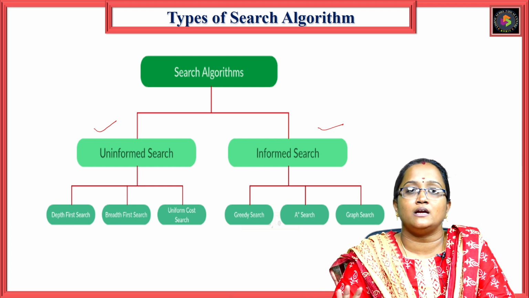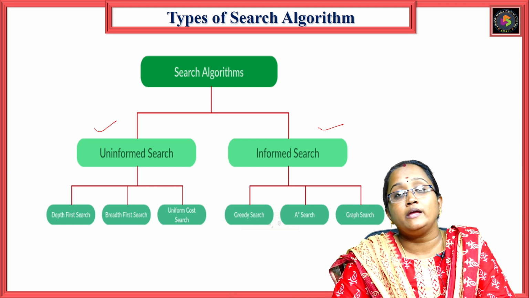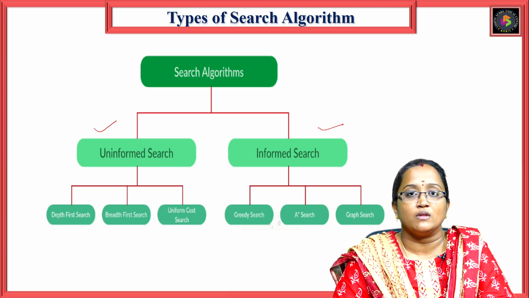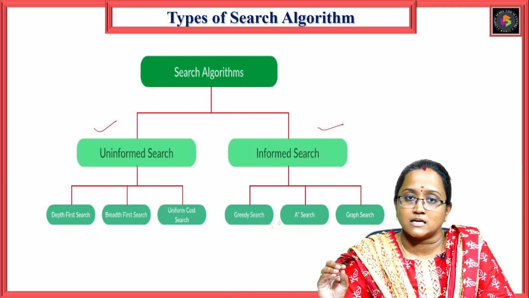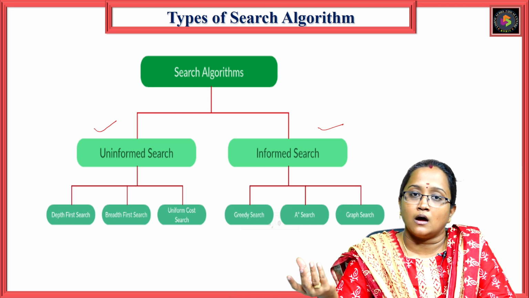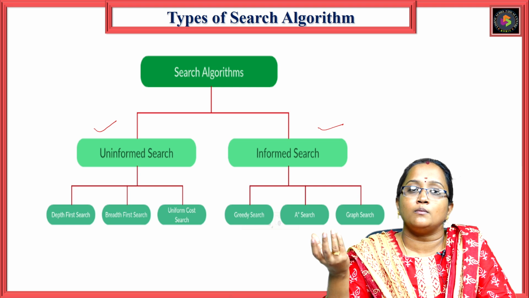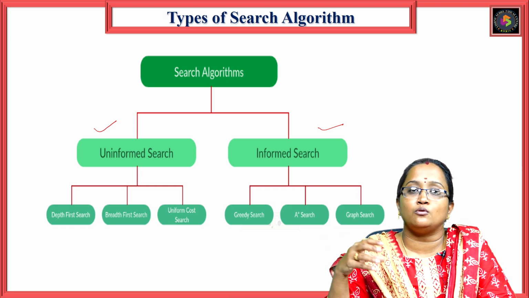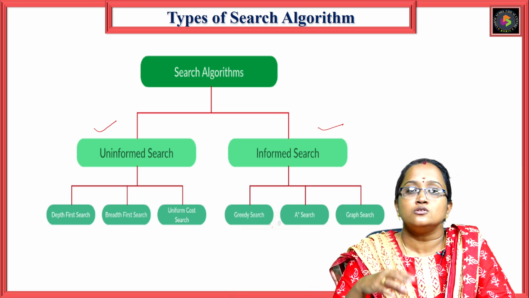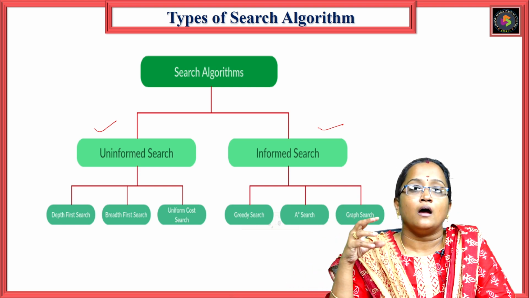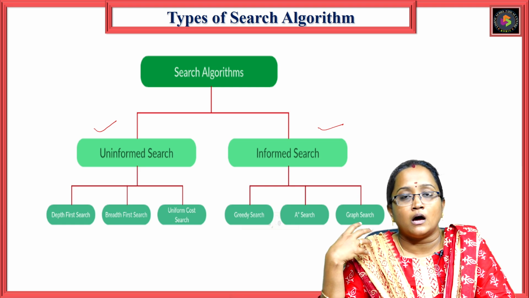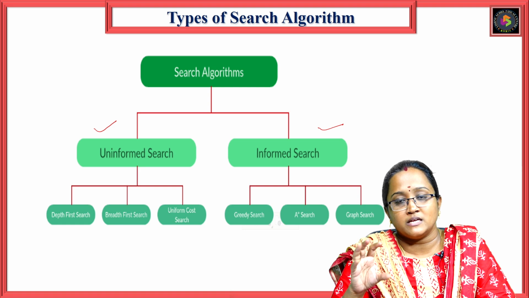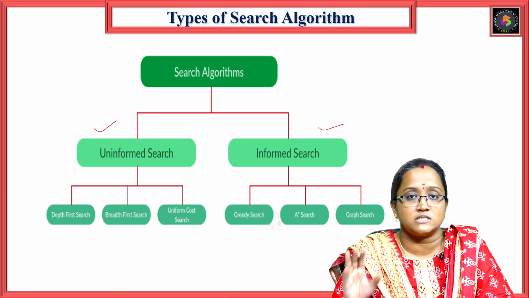Simply, we are going to find whether it is a goal state or not. That's it. So, informed search. Informed search means there will be additional information. How to move to the next successor? What is the optimal path to reach the next successor? What are the procedures, what additional calculation can we take to move from the beginning state to the next state, or from the current state to the next state? There will be some calculation, some additional information used on some functions. We will find that out. So anything that gives additional information comes under informed search.